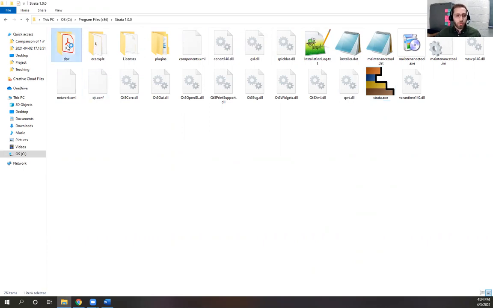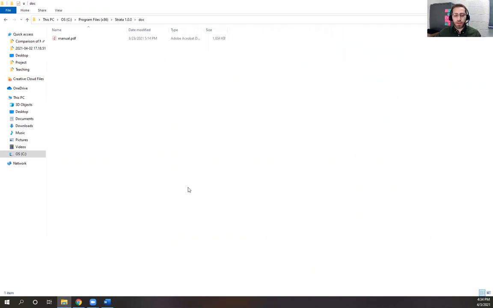If you go to the doc folder, that's where the manual is. The manual mainly focuses on providing theoretical background for site response with equations, etc. But they do have two examples. One of them is time series, which is similar to what you'll be doing for your project, and the other one is not really relevant. So if you want to look at an example, you can look at the time series example in the manual.